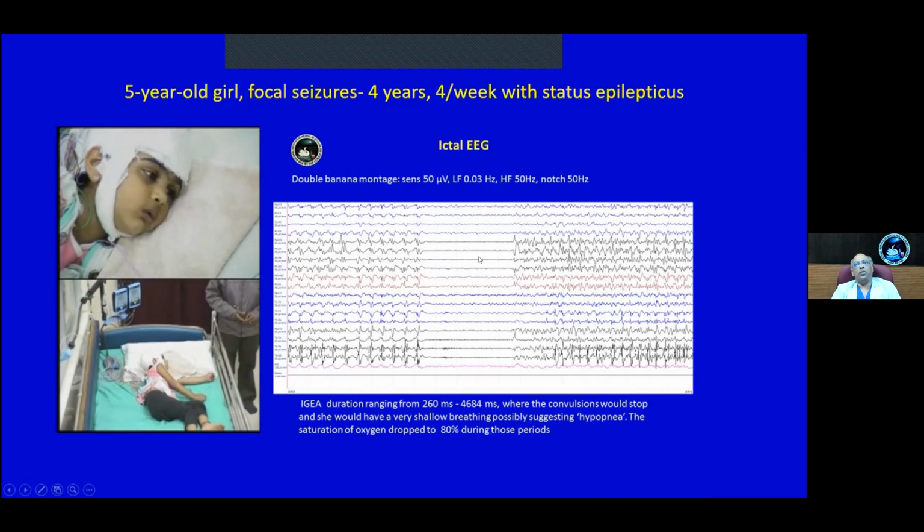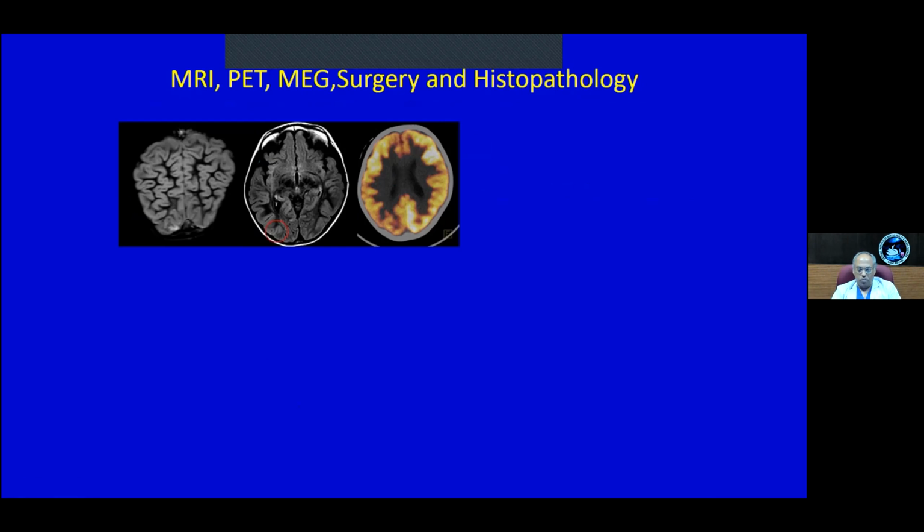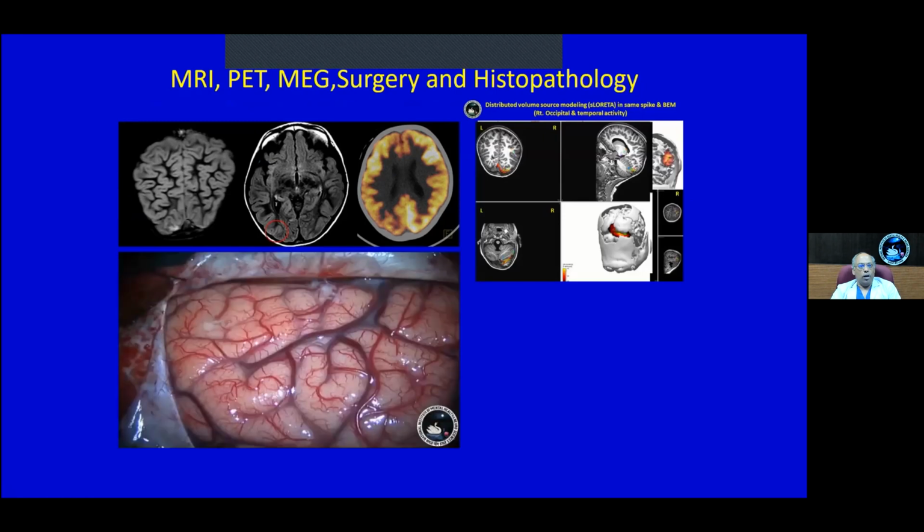This young girl presented with seizures where she had respiratory impairment. She required ventilatory support, and only a hyperintense signal was found in the occipital area, and my neurology colleagues opined that her symptoms could be like a biomarker for SUDEP. So she was taken up for emergency surgery, not only to control her seizures but also to save her life.